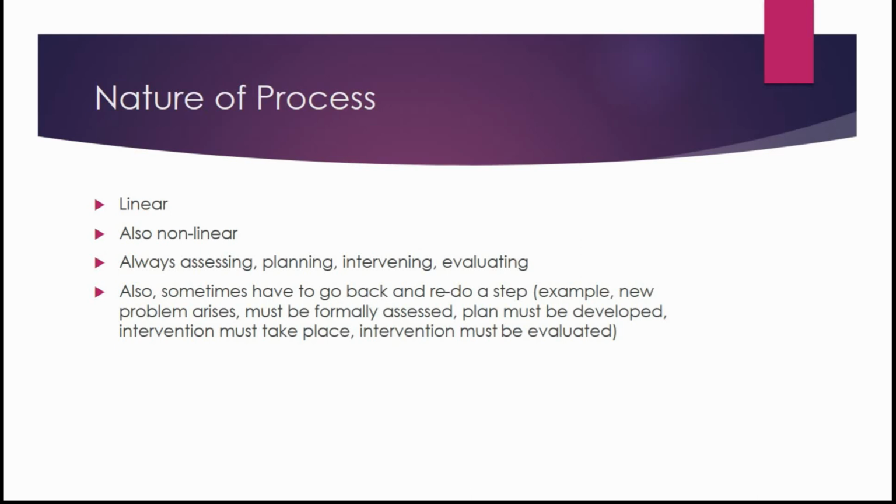So these stages, while we do them one by one and in order, they're also kind of mixed up together because we're always assessing. And while I'm assessing, I'm planning. I'm thinking, what do I need to do with this person? And while I'm doing my counseling sessions, while I'm in the intervention stage, I'm also planning. I'm thinking, what do I need to do next time? What else does the client need besides what we're doing? I'm always evaluating after each session, is what I'm doing with my client working or not? So hopefully you understand that it's both linear and nonlinear.